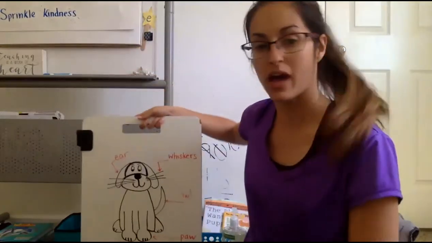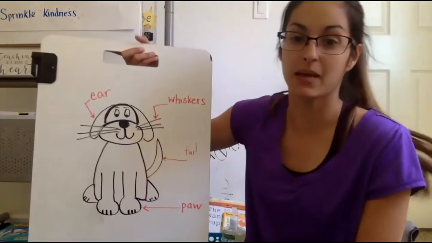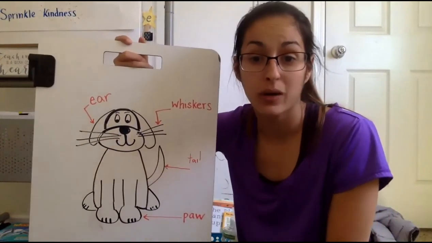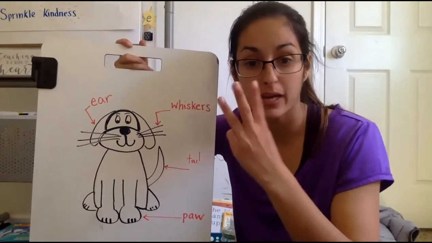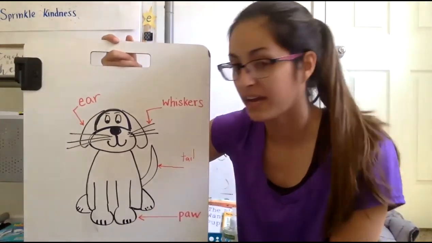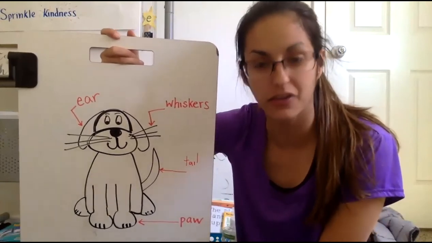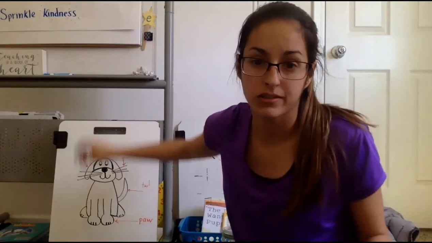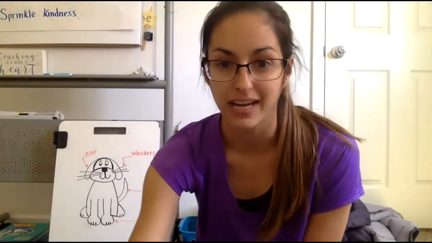So for your independent practice, you are going to be doing the same thing. You are going to draw a diagram, and then you are going to label at least 3 parts of your diagram. I think this will be something a little bit fun and a little bit different. You will be doing this in your writing journal, or if you want to do it on just a plain piece of paper, that is fine as well.